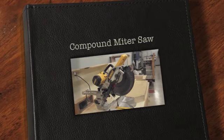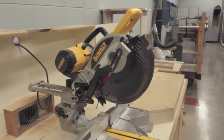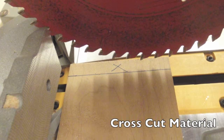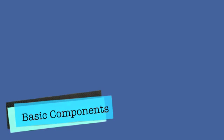The compound miter saw, also referred to as a chop saw, rests on the south wall of our shop. We use this tool to cross-cut to rough and exact lengths pieces of plywood and lumber. Like all of our tools, we're going to go over some basic components before we start talking about safe operation of this tool.